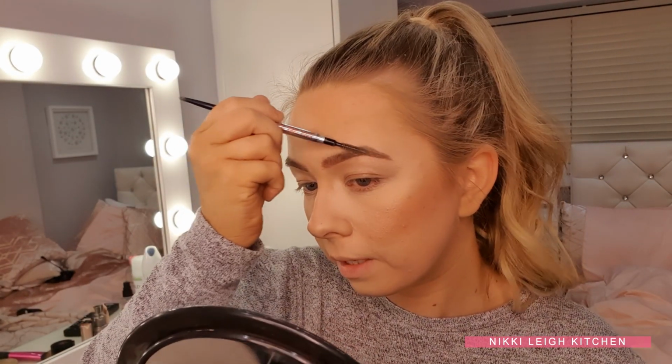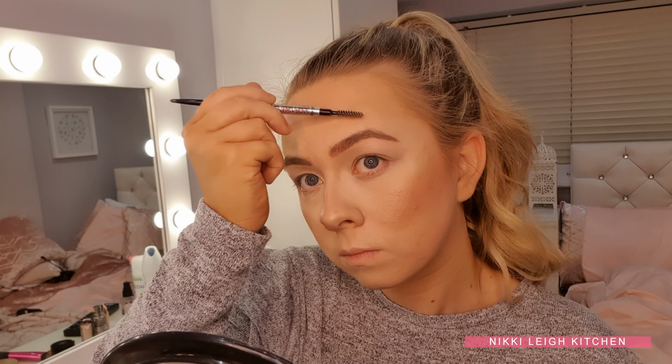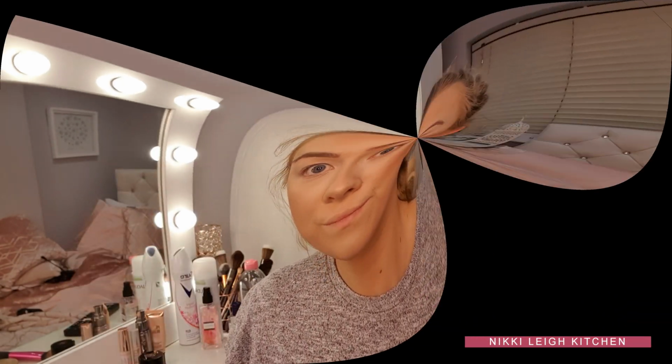And just go through and blend that all out. Now I'm going to set my eyebrows with the Urban Decay Brow Tamer in shade dark brown. The shade isn't actually on there anymore, but it's dark brown. So just push that through. And you can see it just sets everything in place really nicely.